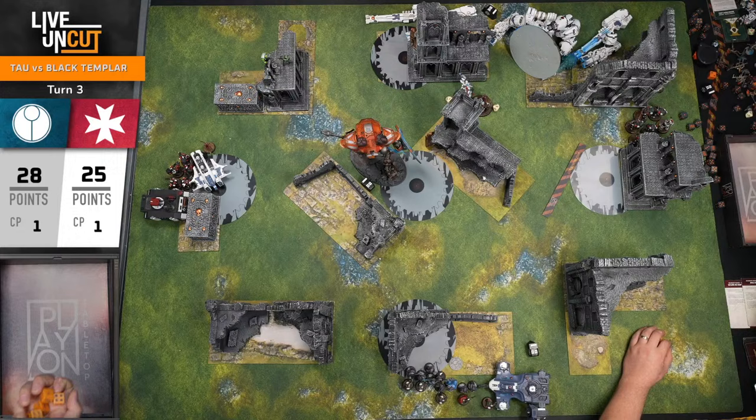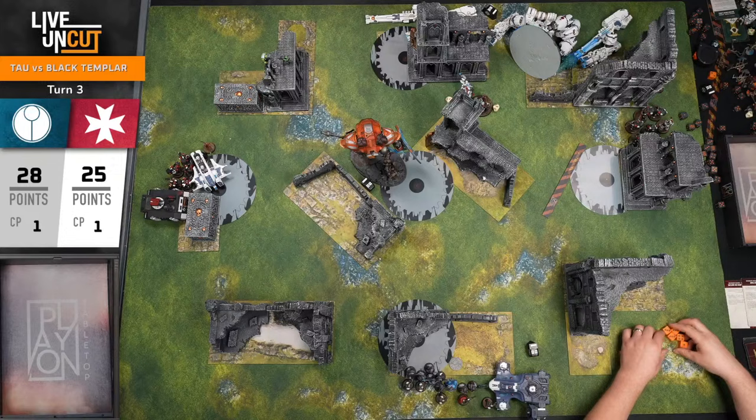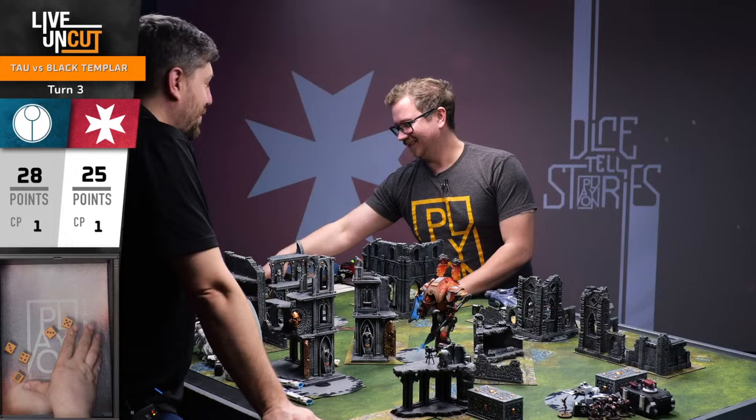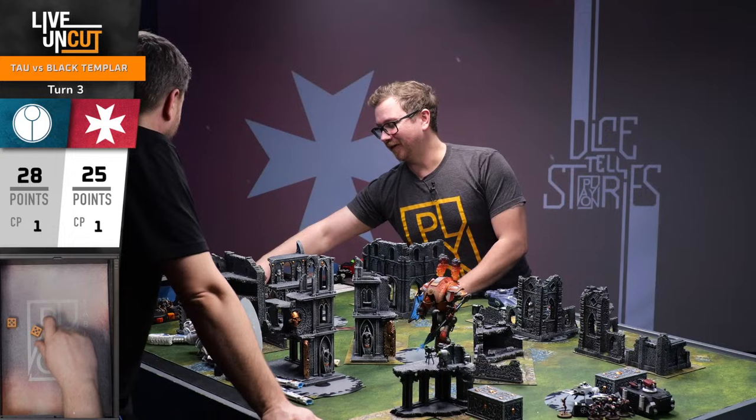5 hits. Strength 5, so 5s. Nothing. We'll do the unit. The one hero stealth suit getting honorable 1v1 combat with a knight, you didn't play the combat out. We wouldn't have lasted the combat. You got to do tank shock first. He just got stepped on and squished. So that's 2 regular armor saves to that piranha.